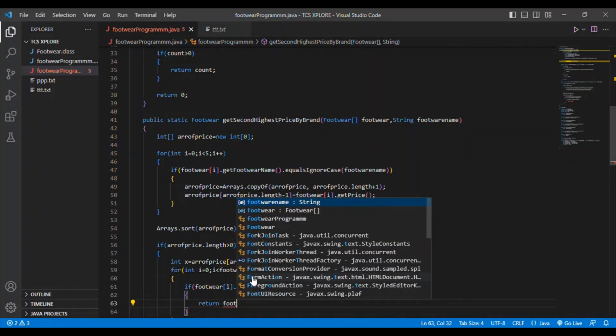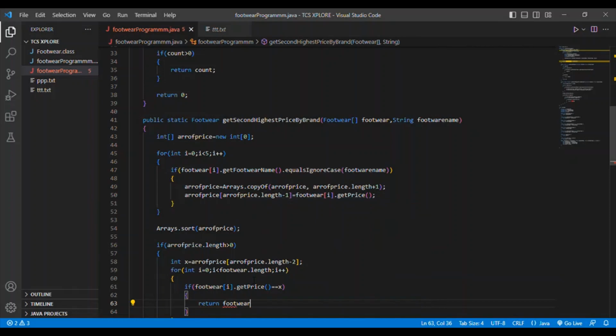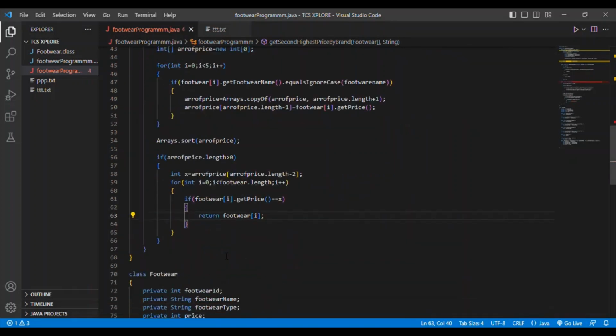So this much only. If this condition is not satisfied, what do we have to return? We have to return 0? No. We have to return a null value.